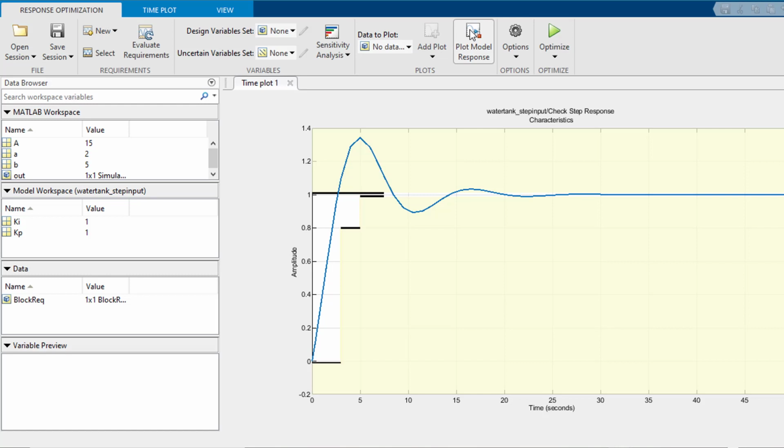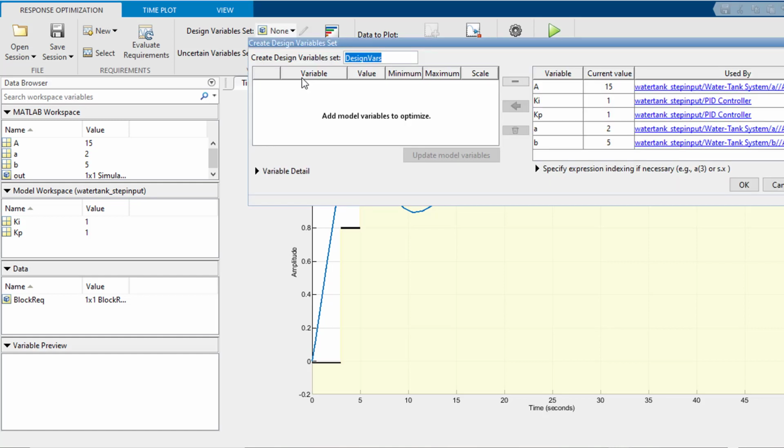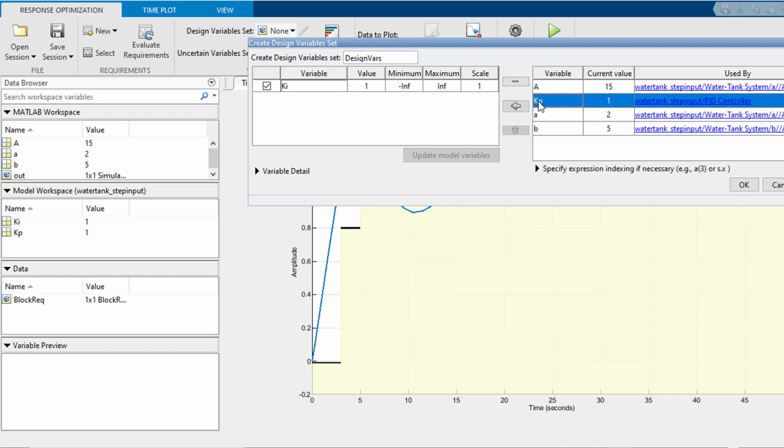Now we have to add the design variables set, that is to say the variables that we want to optimize. In this case, these variables will be the PI controller variables, that is to say this one and this one.